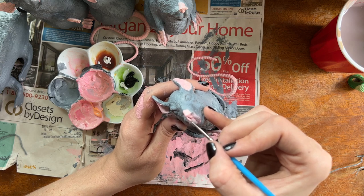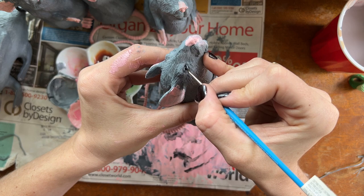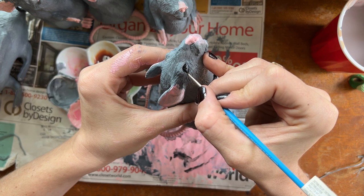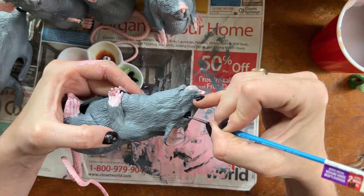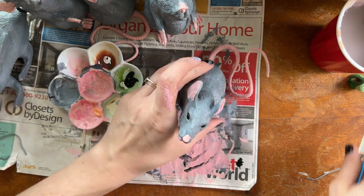And I kind of airbrushed it out a little bit here because their hair is sparse on the little nose part. And then you can kind of see through, and it's so cute. And then you can go back in and paint the eyes again. And once the eyes go in, it's all just gonna pop. It all comes together and looks so cute.